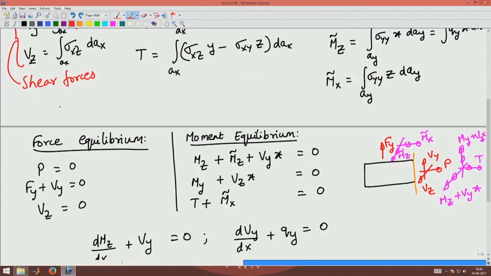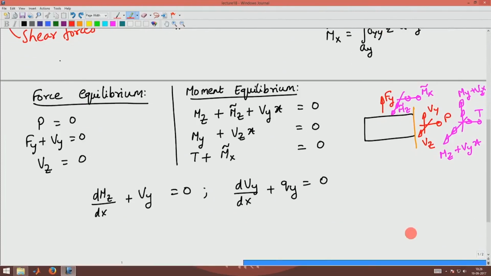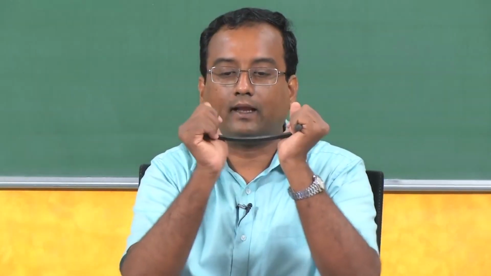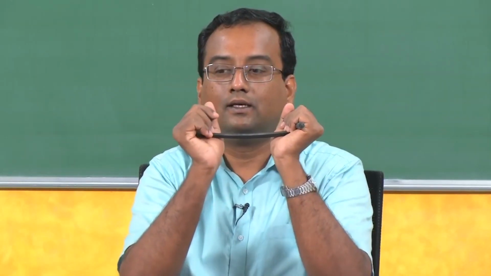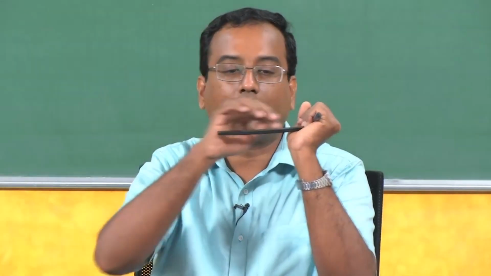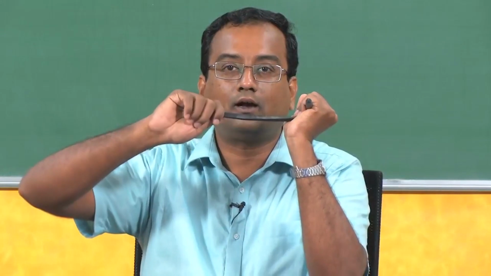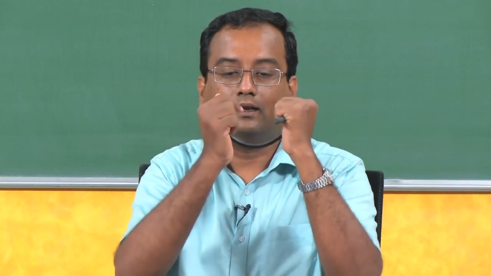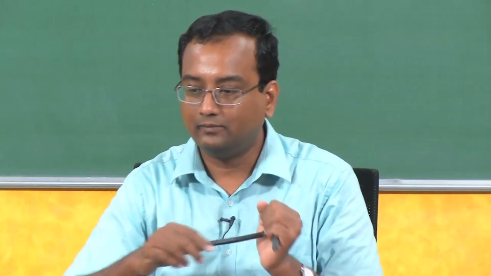Now, the net force and the net moments acting on a cut surface of the beam are given here: P acting along the axial direction, Vy acting like this, Vz acting like this, and the moment mz acting like this, mx moment acting like this, and then mx tilde moment acting on this face, causing it to twist like this, and then the mz moment, which is again acting to deform the beam like this, mz tilde moment.